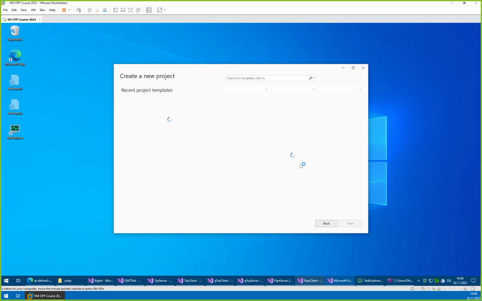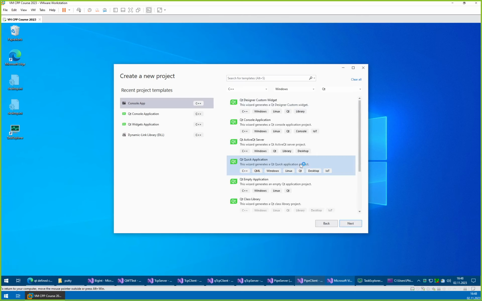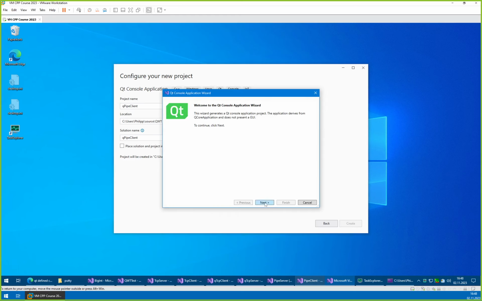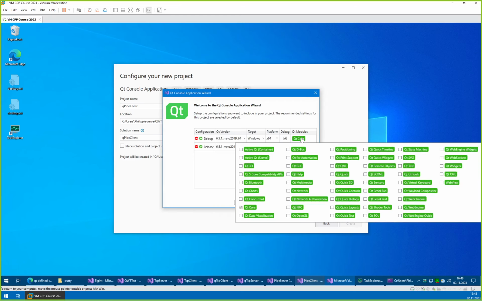Creating project, Qt console application, QPipeClient. Great. And here we also need to add the networking component.